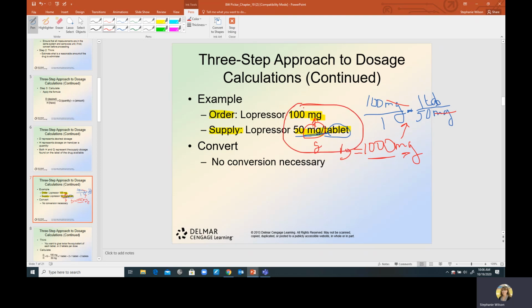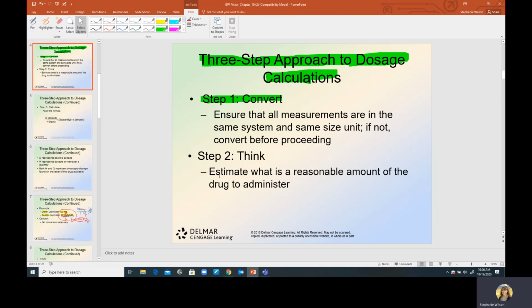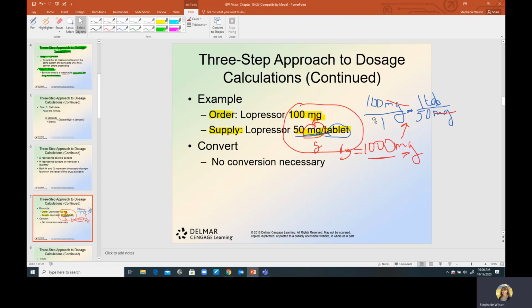Sometimes, like this problem here, it worked out great. The units were the same. We didn't need this needed conversion. So let's go back here. For step 2, we want to think about it. We want to think, does it sound reasonable? You know, what it's asking for, does it sound reasonable? Can we administer that amount? This should be our last question, to be honest with you. We should actually use this as step 3 instead of 2. However, it's actually wanting you to think about your setup first. Does your setup look reasonable? Does it make sense?